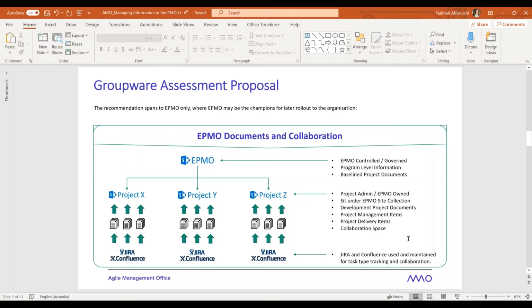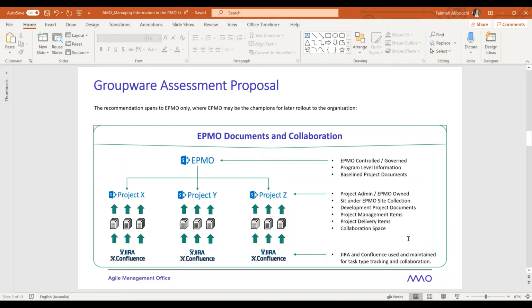If you enable multiple project sites and they're not well maintained, and typically the larger the organization and the more project sites, the harder it is to maintain consistency across the board. But if you were leveraging information from those sites, and it was information that was coming up the line from projects into the EPMO, it would make it a little bit more streamlined. That being said, it is a behavioral change and it is something that takes time to set up.